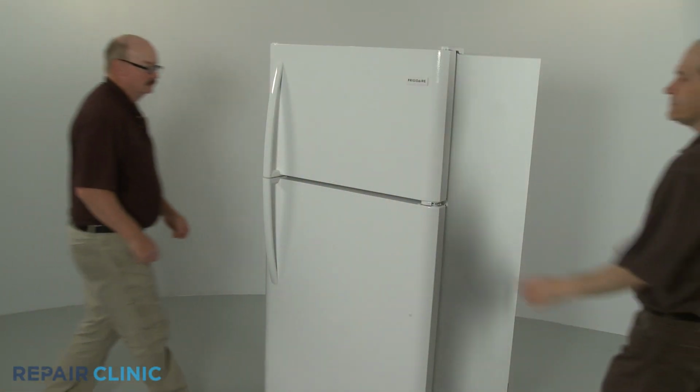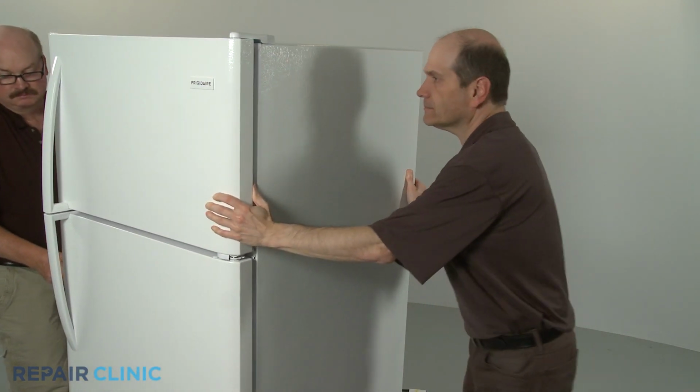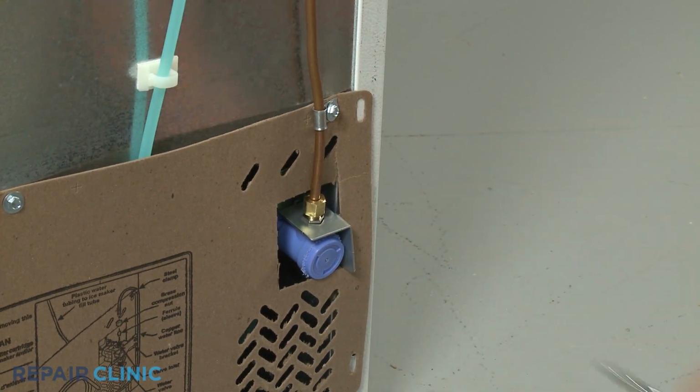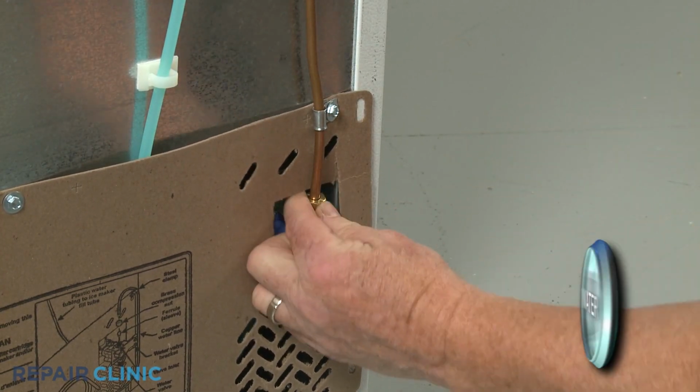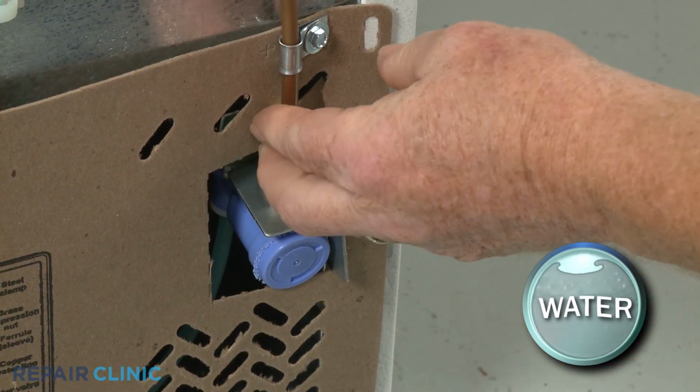Have an assistant help you to roll the refrigerator away from the wall. If necessary, unthread the water supply line from the inlet valve. Be prepared for some water to spill.